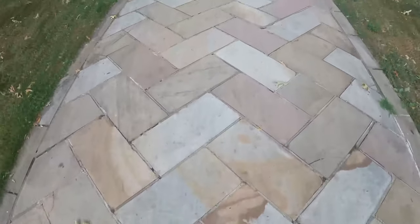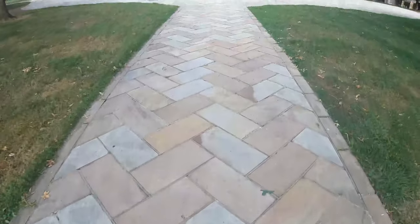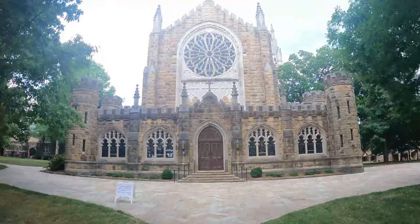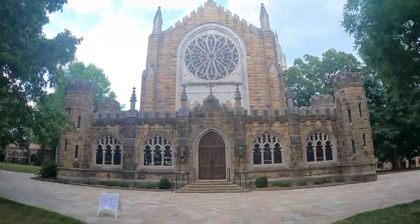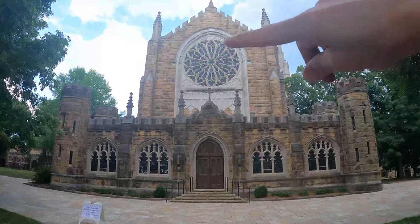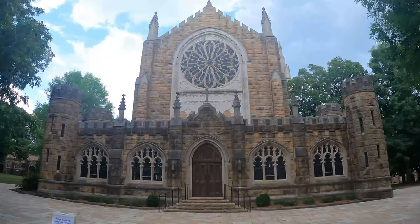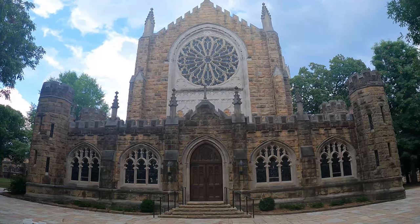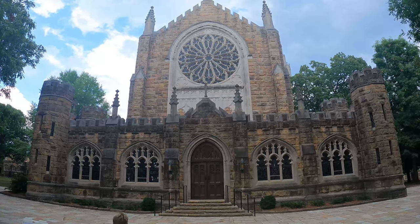All right, we're at our last little adventure here, we think. This is called the All Saints Chapel at Sewanee University. Look at this thing. Wow. Looks like Harry Potter. This is amazing. Look at that stained glass up there, JT, that big circle. Yeah, that is beautiful. All right, go up there and see if it's open, JT. I think we can get in here and explore this beautiful church.